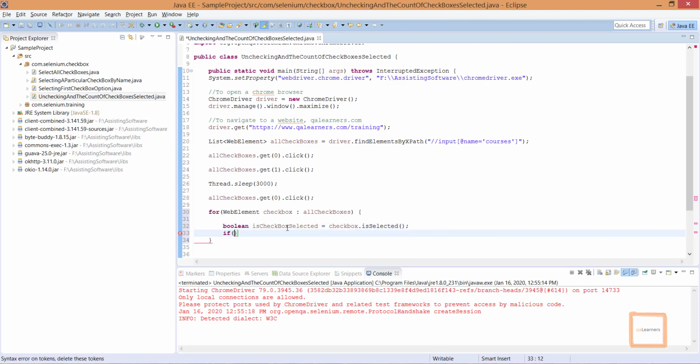If true, then I would have to increment a counter kind of a variable.